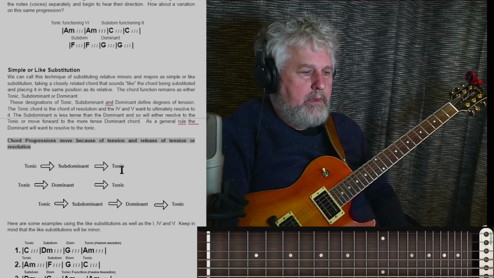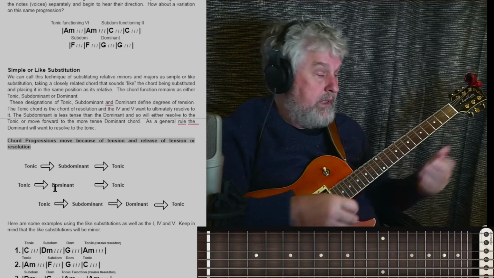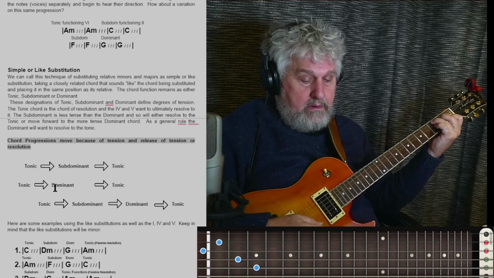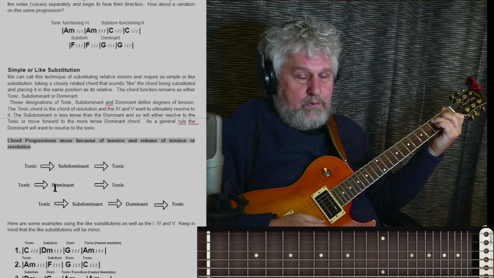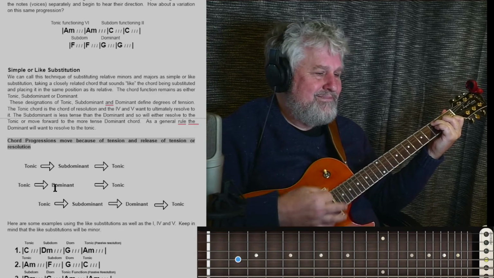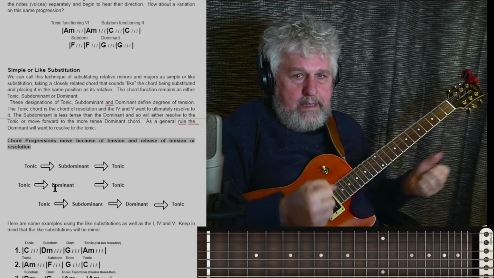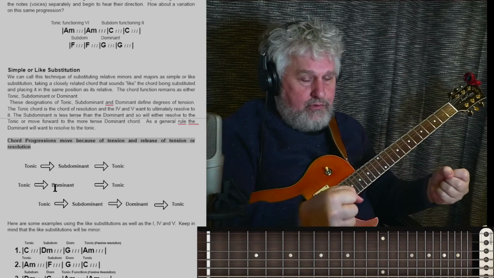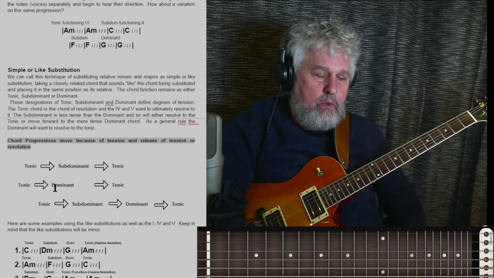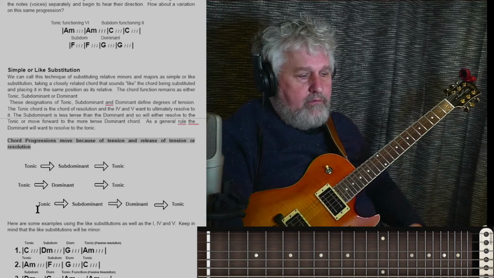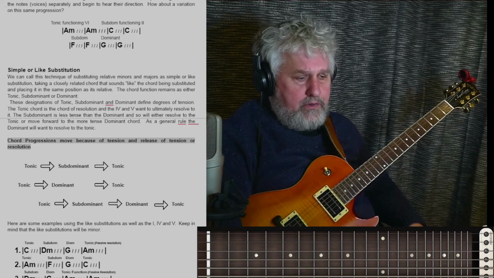Tonic to subdominant to tonic is what you just heard. Tonic to dominant, we could go tonic to dominant, tonic. Clearly, the 5 chord wants to go back to the 1. It's got all sorts of tension built up in that chord that wants to return home. And of course, tonic to subdominant to dominant to tonic works as well.